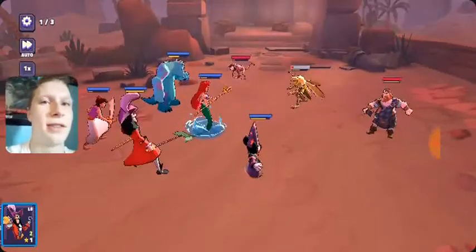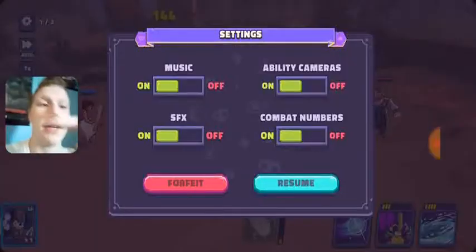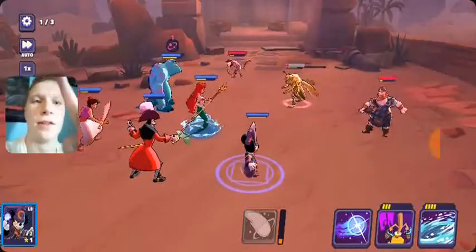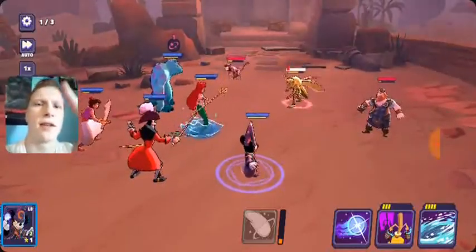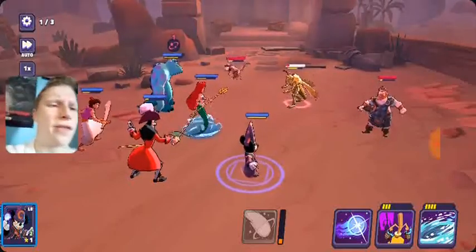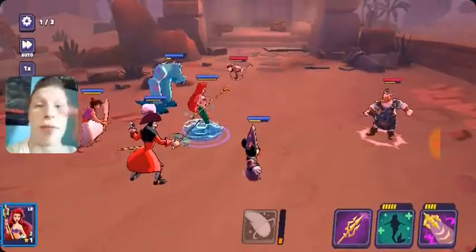Okay, maybe. Okay, we got three. Okay, so up here, this is basically the pause button. And up there, near the gear right there, is the pause button. But next to it, one out of three, is the waves. I should have mentioned that before, but I didn't. Those are basically the waves.